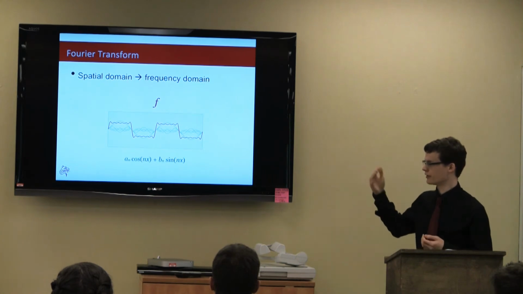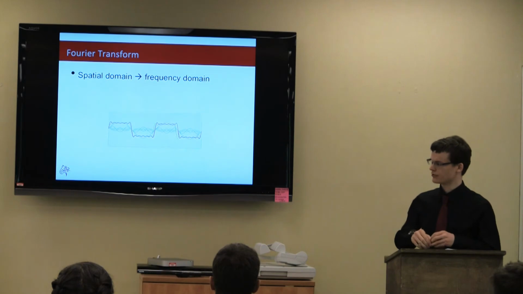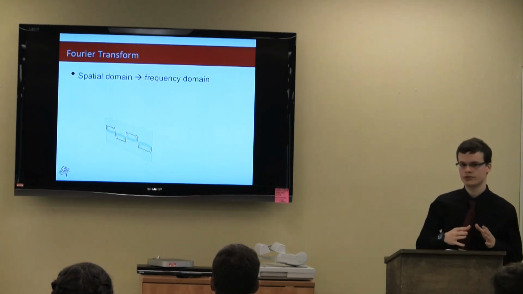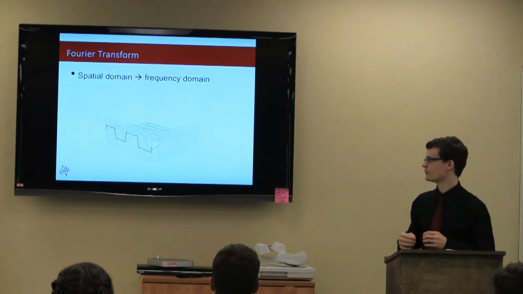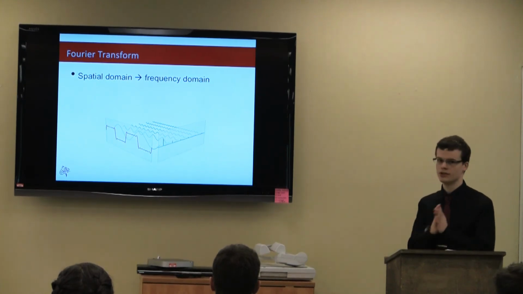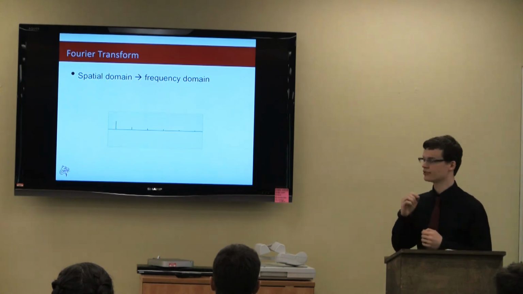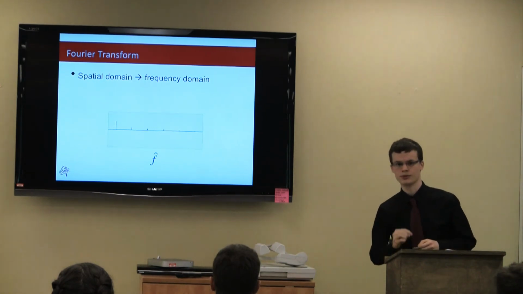The blue sinusoids are what comprise that square wave. What the Fourier transform does is it finds what those frequencies of sinusoids are and what their relative strengths are. So on the blue graph that's about to show up, the horizontal axis is the frequency of the sinusoid, and the vertical axis is the strength of that individual frequency of sinusoid.